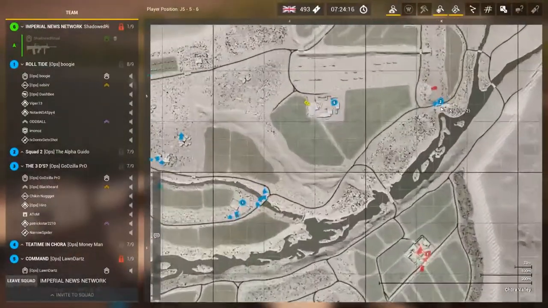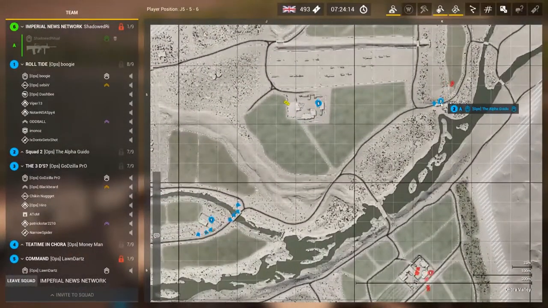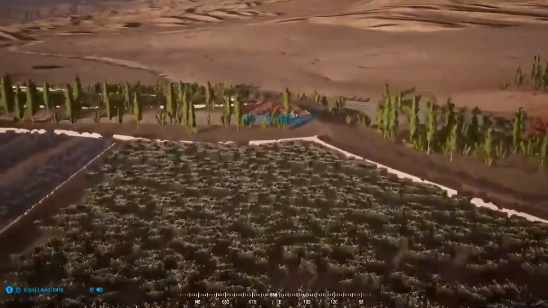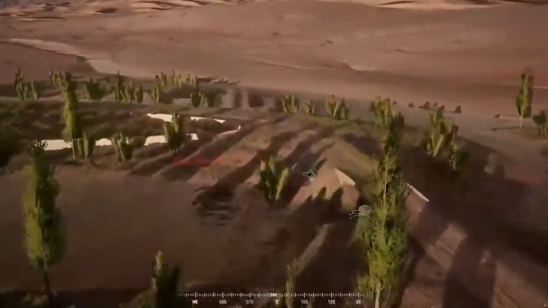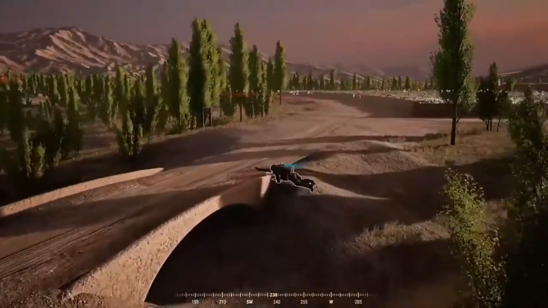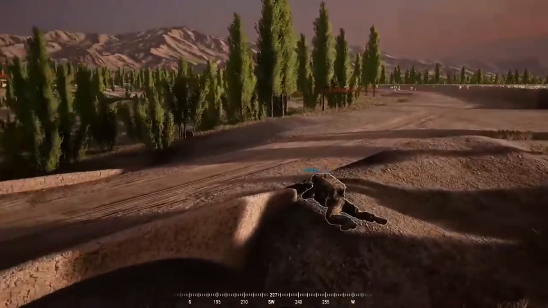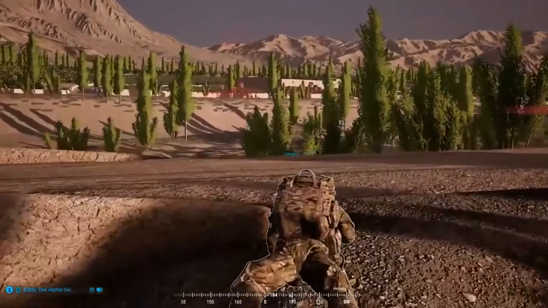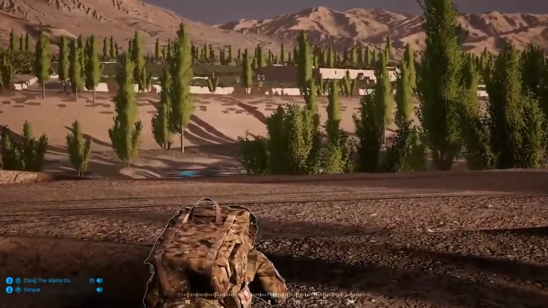He actually sent some guys out to the east. He sent Senpai and Alpha Guido out there to the east. Let's go check that out. Look, this is nice. This is really nice. They're looking down the road, the direct south. Don't get greedy, Senpai. Don't give away your position. They've got to come to you. They're on the other side of the river.